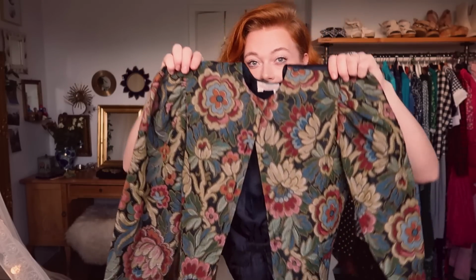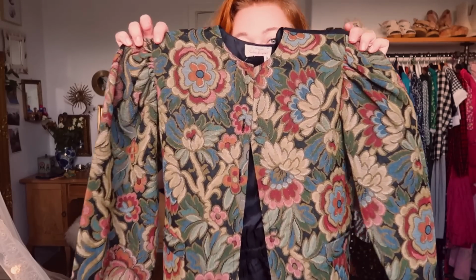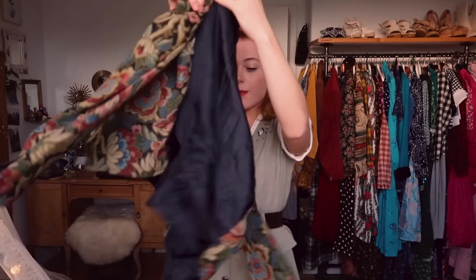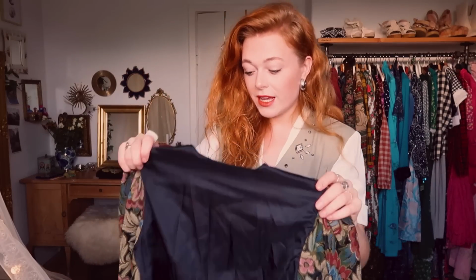You saw me pick out this bag in the video, and the reason why I went with this one is because it has a longer strap, so it's more comfortable to wear. On the first day there, I also found this amazing tapestry jacket. I have so many of these by now in my wardrobe and I love them. The only thing I would wish was different on this one is the back, because it's black in the back. It would have been beautiful if it was all tapestry, but the fit was just so amazing. It fits me so well that I don't even need to wear it like a jacket. I can also wear it just as a shirt. So I fell in love with this beautiful pattern and I got this one.